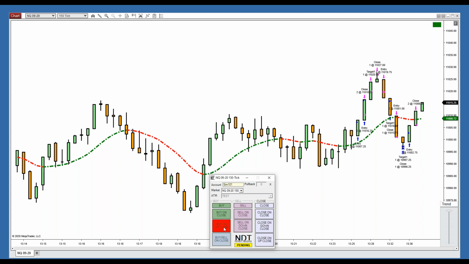Now, you and I both do not know exactly where the price is that this candle is going to close. The electronic system is looking for that candle close. And it's going to fire that entry looking for a close one tick above the close of the candle.